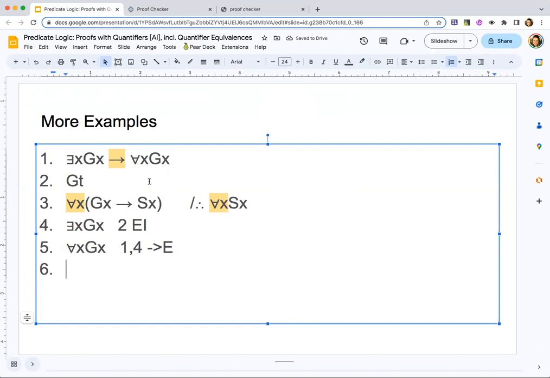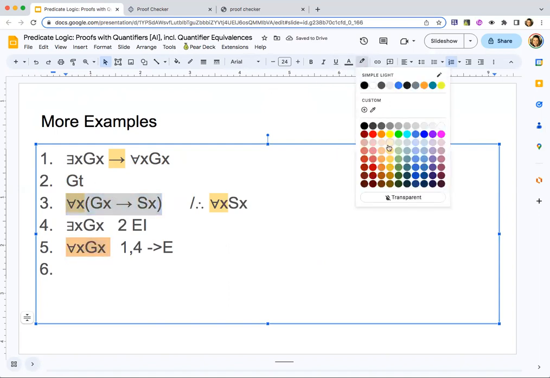Now, let's say we get stuck right here. One thing you might fall back on is, well, what things haven't we used yet? Sometimes things get used more than once, but we've already used this to get this, and then we use this with this to get this, but what we haven't used yet is this or this. So if we just highlight the stuff that hasn't been used yet, we might see some pattern.